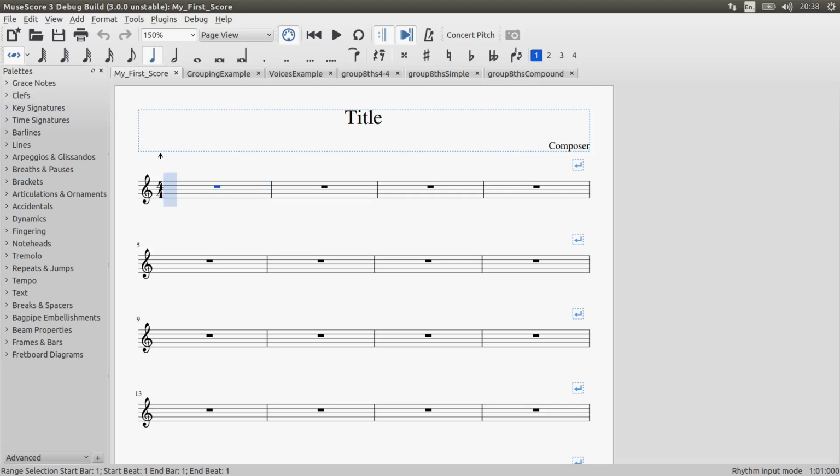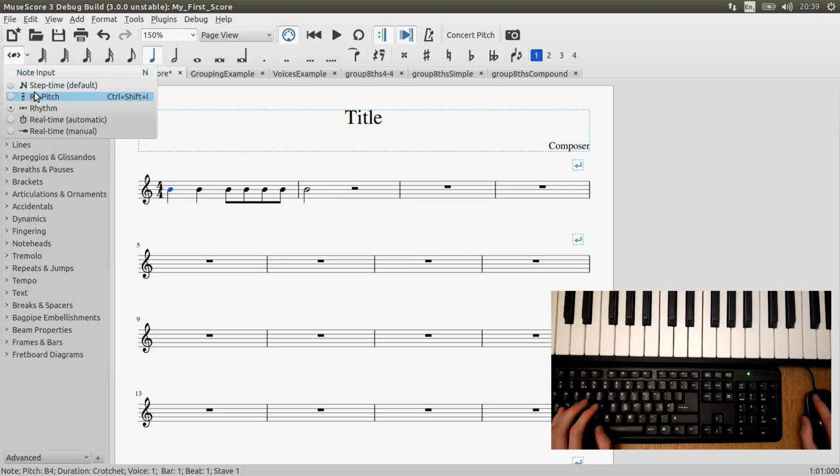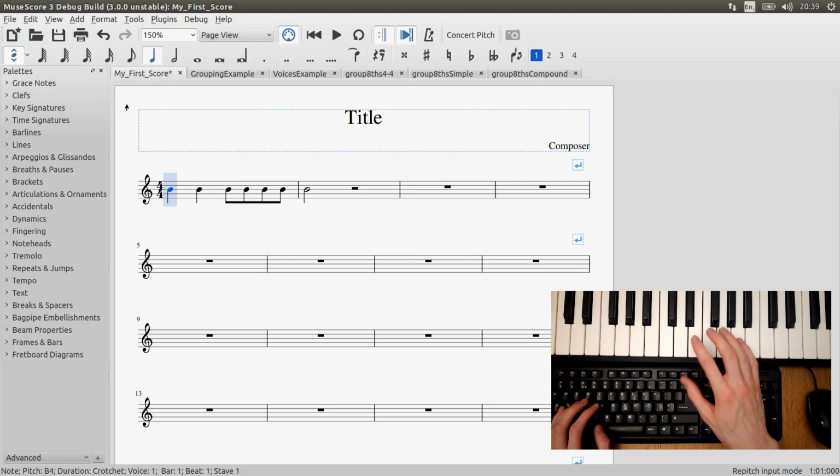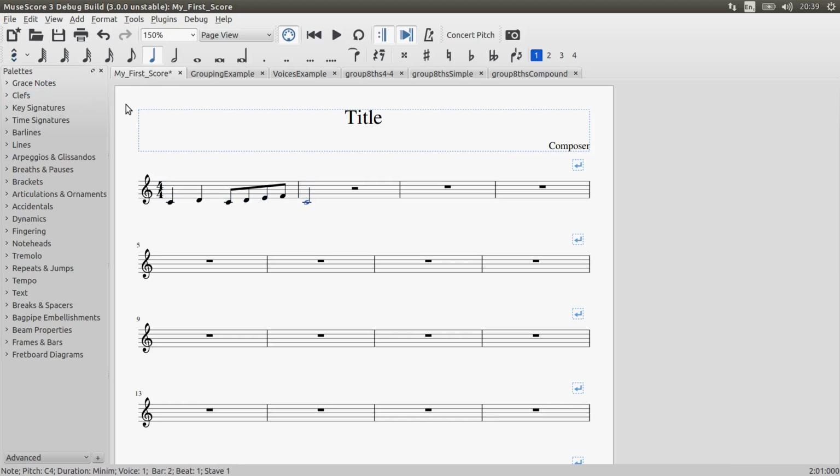In rhythm mode, you use the numeric keypad not only to select a duration, but to add notes with that duration to the score. The shortcuts are the same as before, so pressing 5 enters crotchets, 4 enters quavers, and 6 enters minims. Once the rhythm is entered, you can go back to the beginning and assign pitches to the notes in repitch mode. The idea of rhythm mode is that you only have to swap between the computer keyboard and the MIDI keyboard once, not after every note, as you do in step time mode.